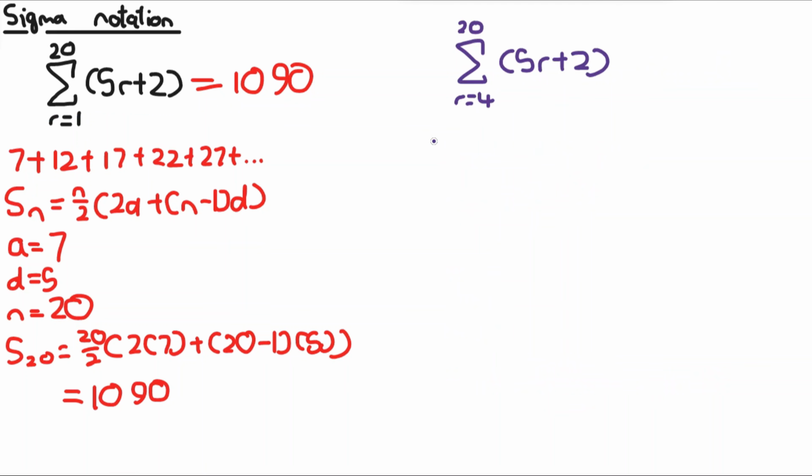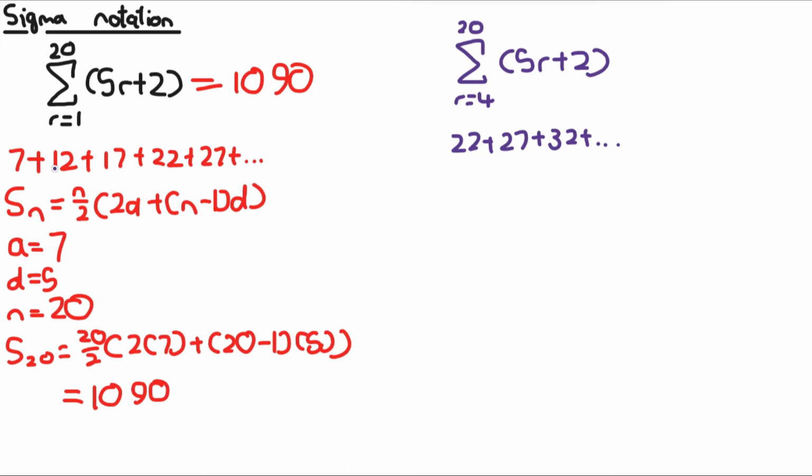Now, just a couple more notes. Let's take the first example and let's do everything the same except make r is equal to 4 down here. So r is not equal to 1 down here anymore. So what this means is we instead start from r is equal to 4 by subbing that in instead of 1. So the series will be, we sub in 4, so it's going to be 5 times 4 plus 2, which is going to be 22. r plus 5 is going to be 27. r plus 6 is going to be 32, and then so on and so forth like this.